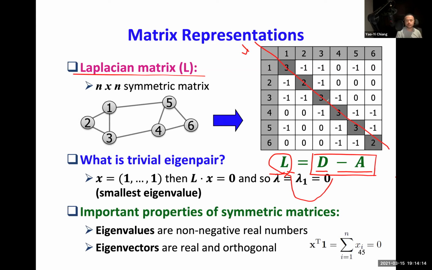So again, here are the degrees of every node. And what are all these other numbers? Since you are taking a negative sign on the adjacency matrix, 0 still means there is no link between 1 and 6. Minus 1 means there is a link, or an edge, between 1 and 5, right? 1 and 5.